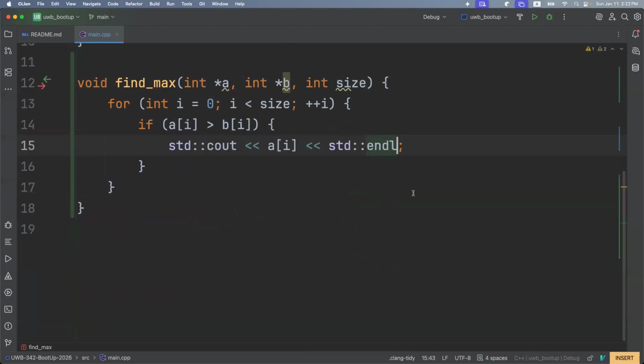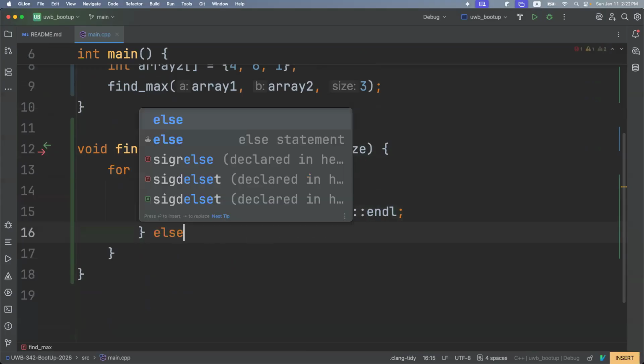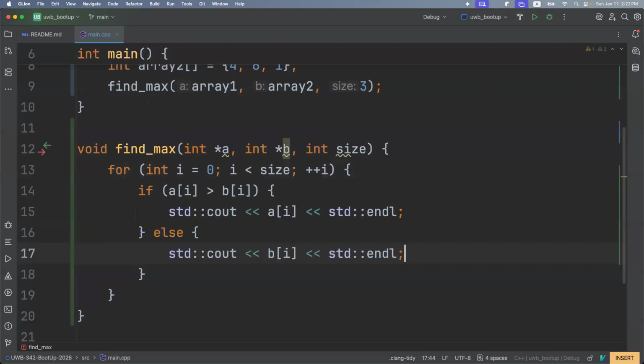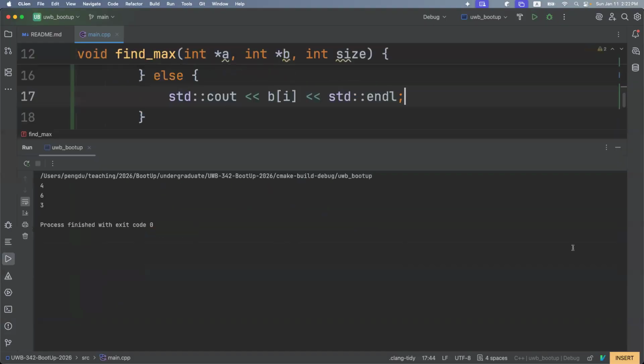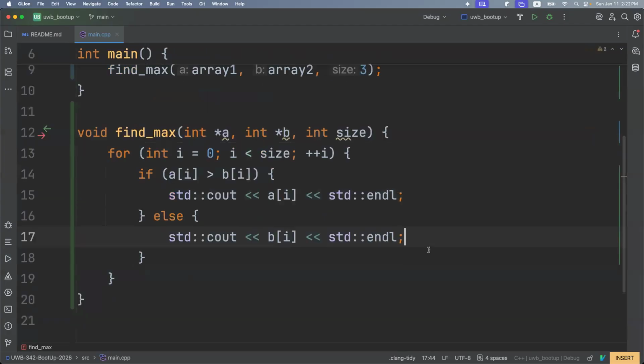Why is it only printing the larger one? Yeah, it's only printing the larger one. So we need to have else. So far, so good? Yes.